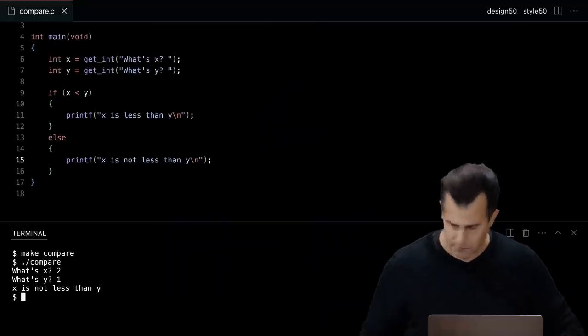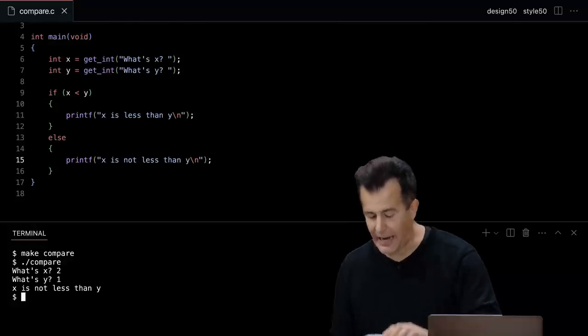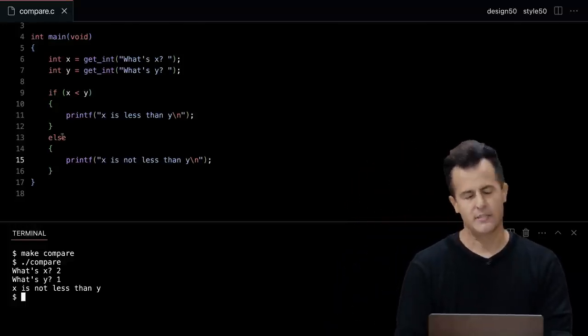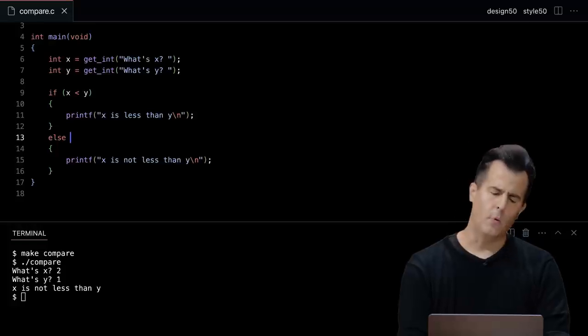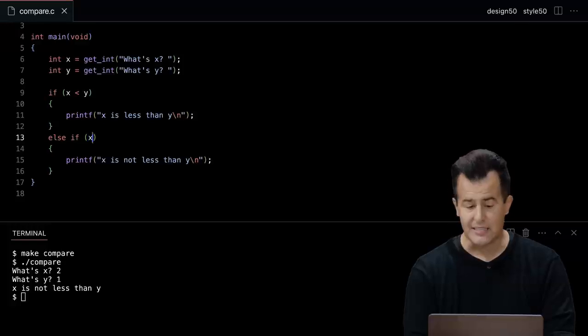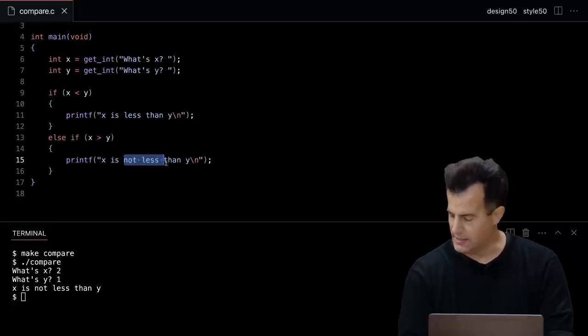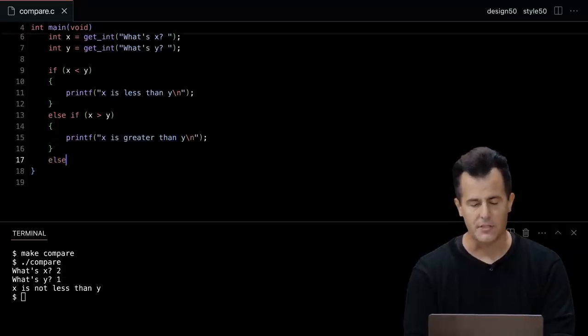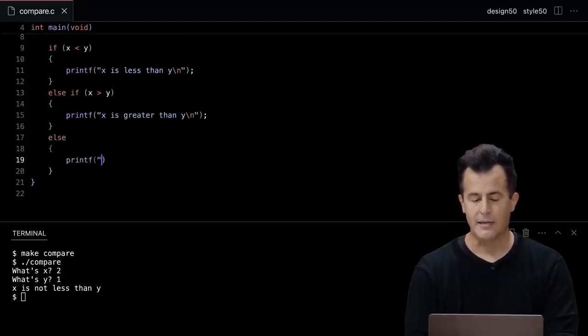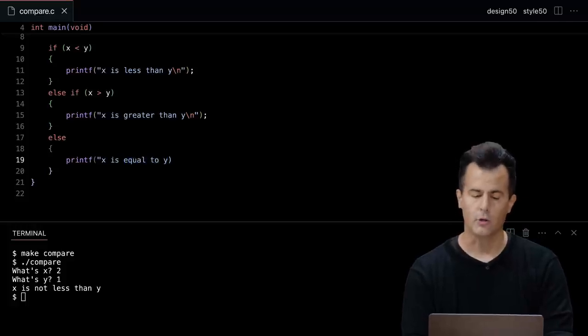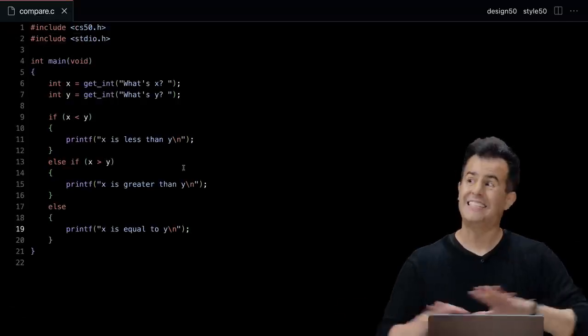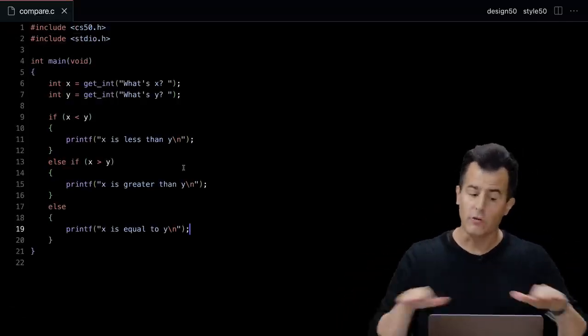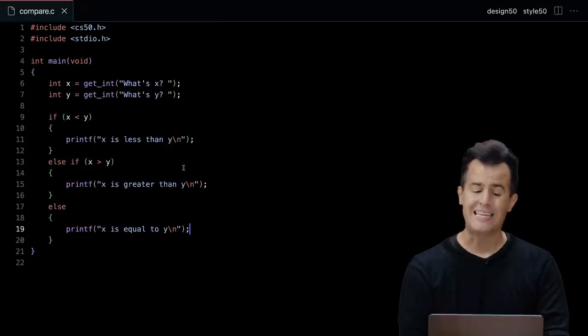If I go back to my code and I even more pedantically compare these three values, let me go ahead and do this. So else, I don't want an else actually, so let's go ahead and do this. Else if x is greater than y, let's then say "x is greater than y" in English, and then finally have an else that says printf "x is equal to y", close quote, or rather backslash n, close quote, semicolon. So just to show this all on the screen at once, this is identical now to that Scratch version. It's well designed because I'm not asking the equals equals question unnecessarily.